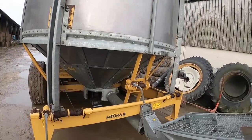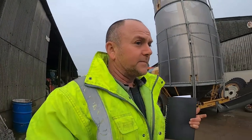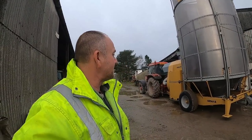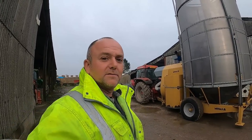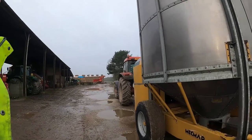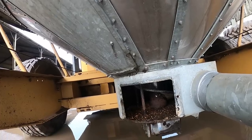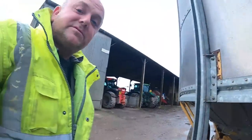The bottom's in very, very good order because they can get thin, but these bigger ones, if you're buying Mecmar dryers, tell you what, take my word for it, they are absolutely the dog's bollocks. The Mecmar, I've looked at the others. I'll tell you what, these are built of some proper stuff. Like this dryer is 15 years old, and look at that bottom auger. It's still nearly as good as it was when it was new.